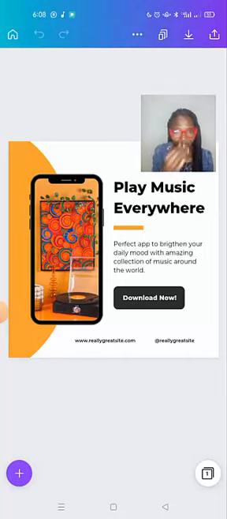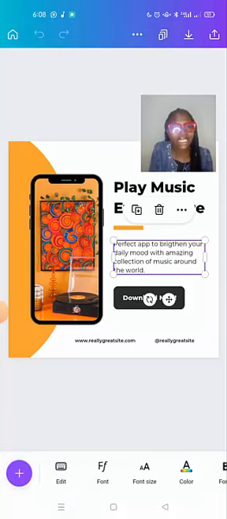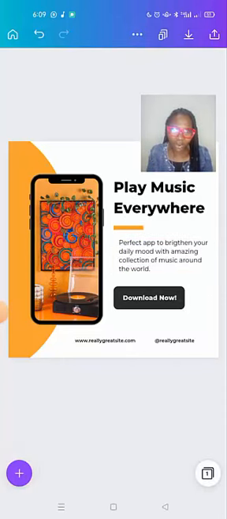For example, see this perfect app: you can see the positioning, it is very aligned with the play music, right? Because of the principles I've taught you, you would not want to shift it here. You can see that it's not balanced, and you wouldn't just save the design and say you are done. No, every single thing I've taught you must come back to your head whenever you want to design. So once you do this, you already know something is out of place. You already know this has to be aligned, and you return it back.